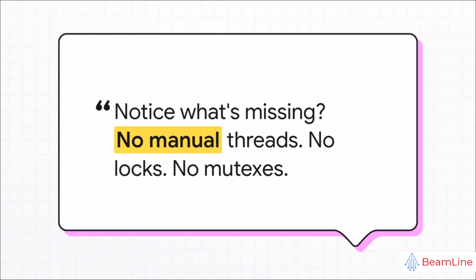What's not there? You don't see any std::thread, no std::mutex, no std::lock_guard. We just described what we wanted to happen, and CAF handled all the messy details of how to make it happen concurrently. That's a huge simplification, and it's just a better way to write this kind of code.